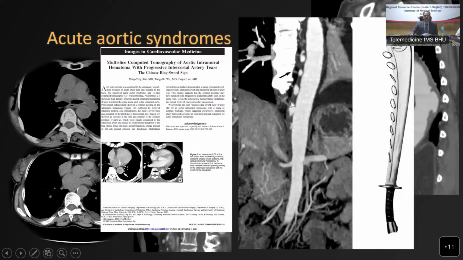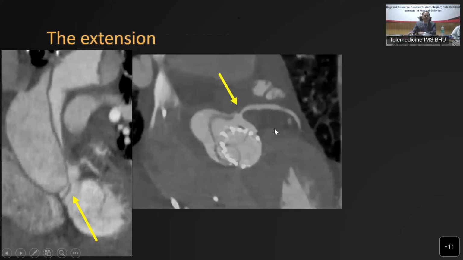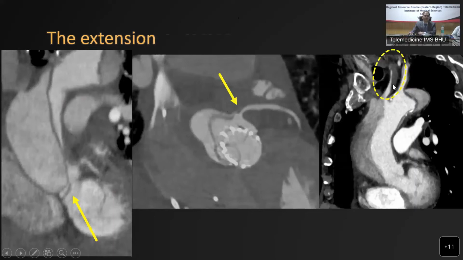The important thing about this is that they can get bigger with time if the intramural hematoma is not treated. They can all coalesce and come together and actually form a dissection flap. We also care a lot about extension of the flap. Sometimes the flap extends into the aortic valve. These patients will present with acute onset of aortic valve insufficiency. The flap can also extend into the coronary ostia and cause myocardial infarction. And the flap can also extend into visceral arteries, causing stroke or bowel ischemia or other visceral ischemia.